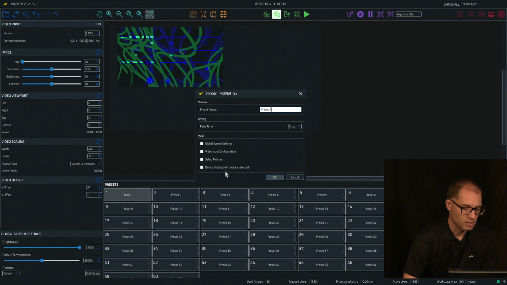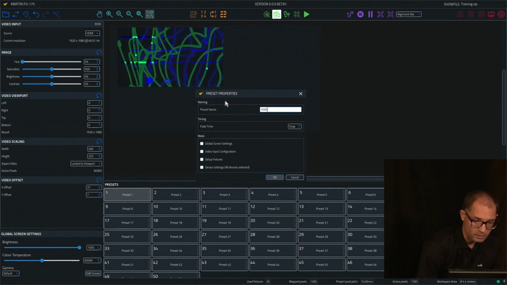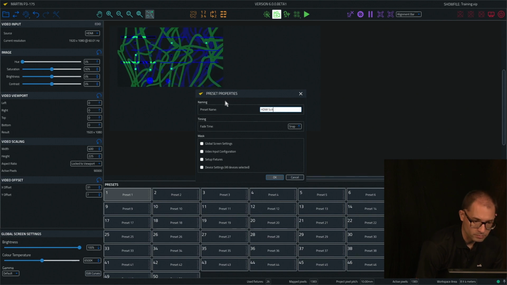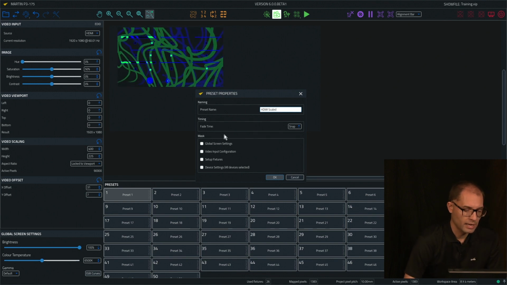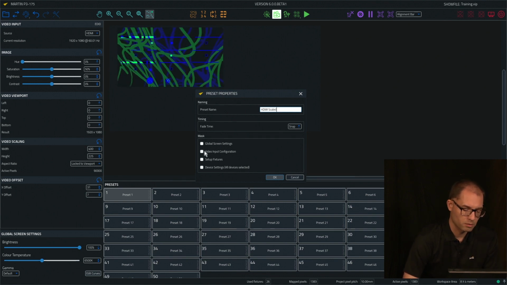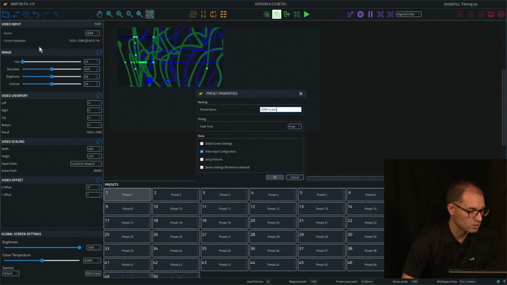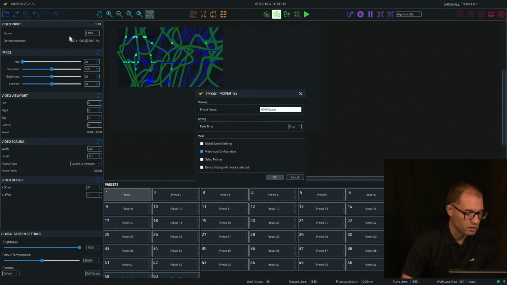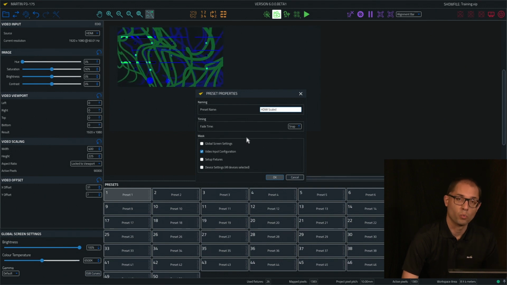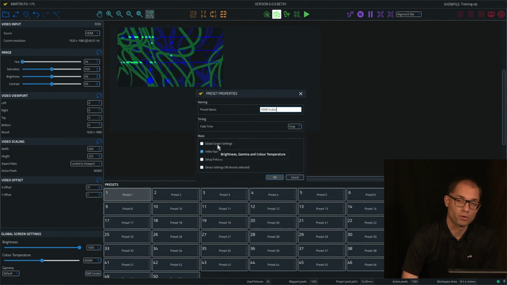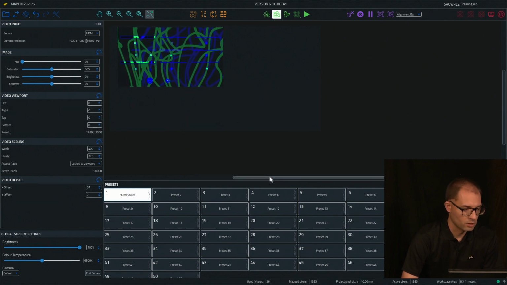So let's record a preset here, which would be HDMI scaled. And you have some masks here. The masks determine what you store in the preset. In this case, I only want the video input configuration, so only these parameters here to be stored in the preset. There is some more information you can store into presets. We do have an advanced training video if you want to learn more about what other parameters can be stored into presets. So this is my first preset.